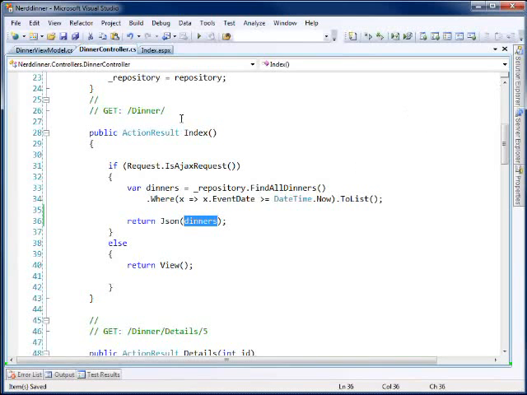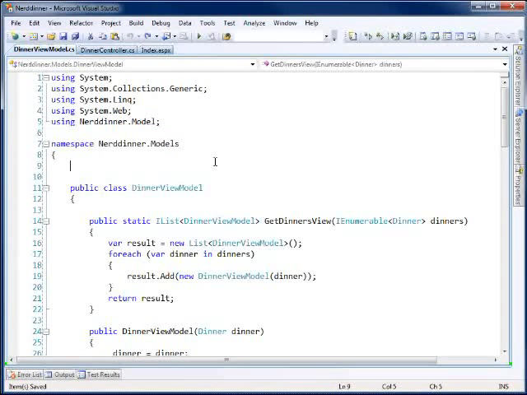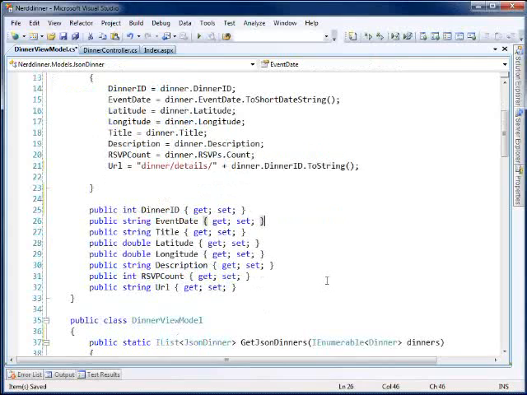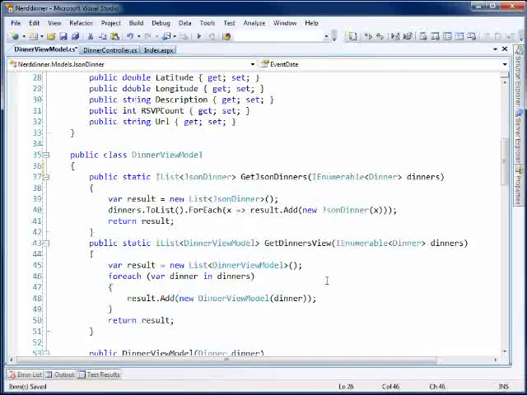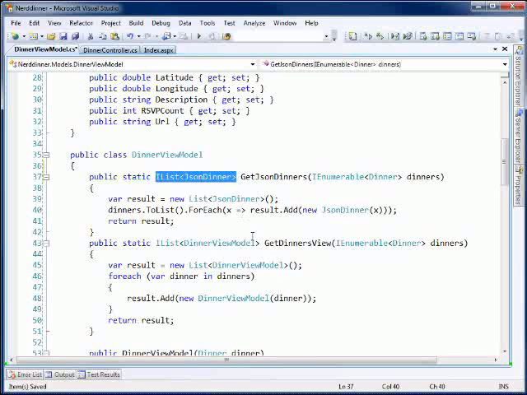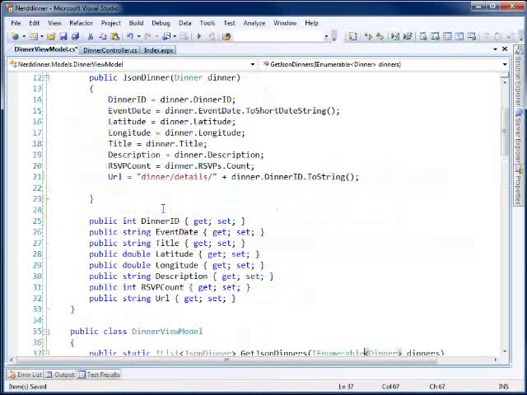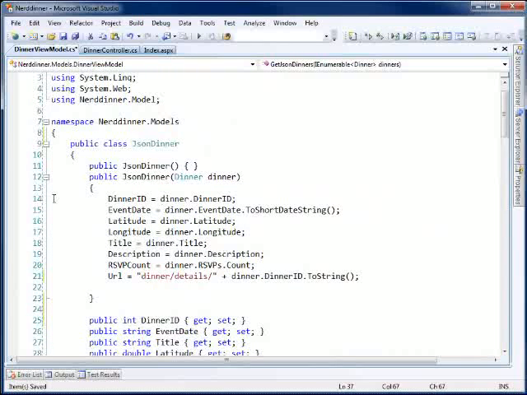So what I'm going to do is work with the dinner view model. I'm going to use a nice lightweight class and give it a factory method, and let's see what we come up with. Here we go. It's a very, very easy class. Again, super lightweight. This should be no problem for the serializer to munch up and crunch up. And then on dinner view model, I have a factory method here that's going to return an iList of JSON dinner, kind of in the same way I'm returning an iList of dinner view model, by passing in an IEnumerable of dinners. And you can see I'm just spinning everything to a list. And this is good. This constructor here takes a dinner object and it sets the properties.